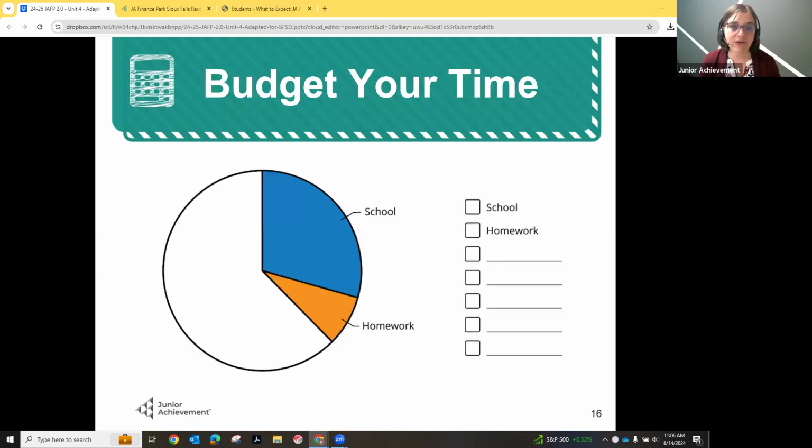If you want to, you can talk about how they would budget their time for a day. Sometimes this concept that they have 24 hours, how are you going to spend it, can be helpful as well. But again, we're very tight on time. So if you feel like this would be a good connection for your students, feel free to use it, and you can talk big picture. How much time do they spend at school? How much time do they spend on homework, eating, sleeping, family time, etc.